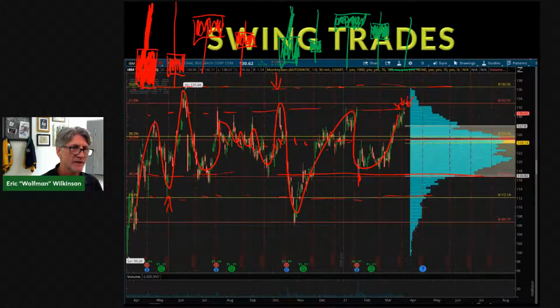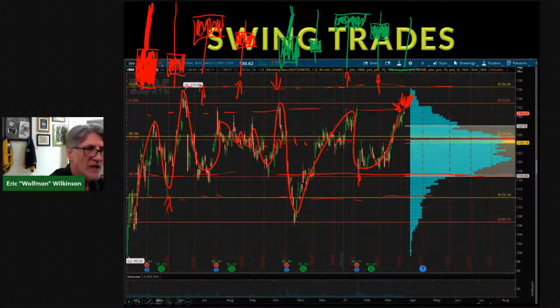Now, if you have a higher risk tolerance like I do, I usually trade off of this candle there, all right? That's what I'm looking for. Now, if you are newer to trading, you want to wait for the confirmation candle. What I'm showing you here with all of these candles is the setup candle, all right? These are all setup candles across the board.